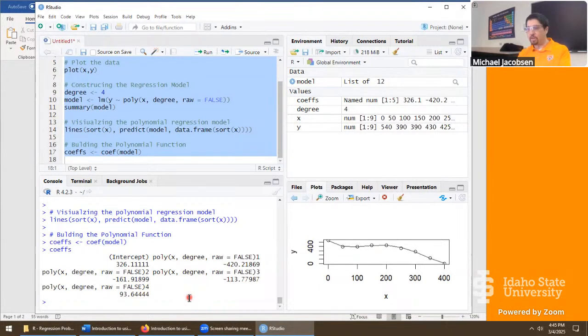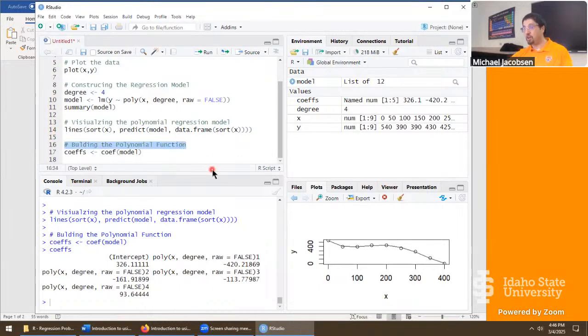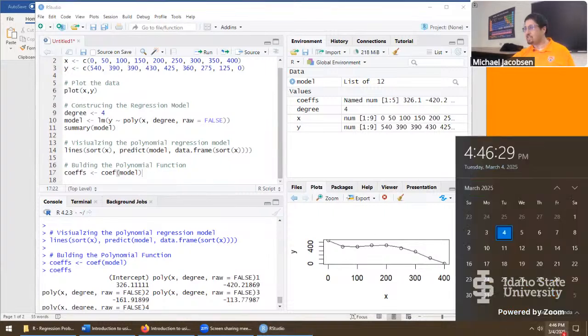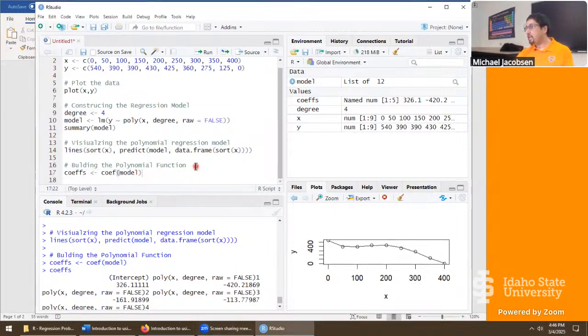From this information already, we could just get pencil and paper, build out the polynomial equation, and just integrate it by hand. But you know, that's the silly way of doing this, right? If you have everything already stored here, what we really want to do is actually build the honest polynomial function. We're going to use a couple extra structures there in a for loop to do that. Then we'll make RStudio integrate that function as well. So those are the next things that we're going to be looking into. I don't think I can do all of that in 3 minutes, but hey, we made a pretty good start on this. Any other questions or comments so far, folks, with where we're at right now on this problem?